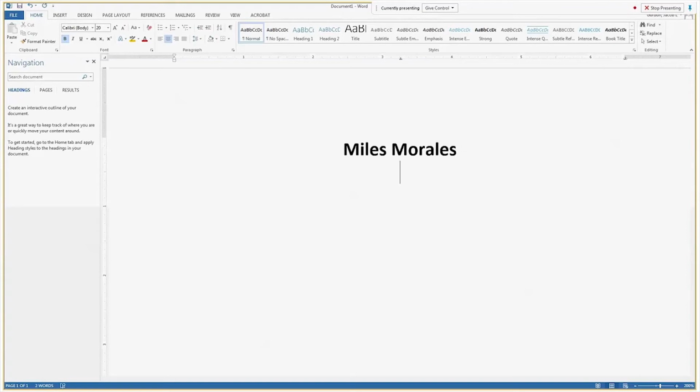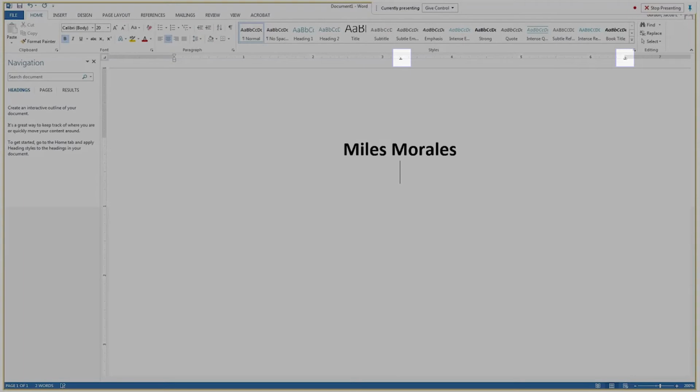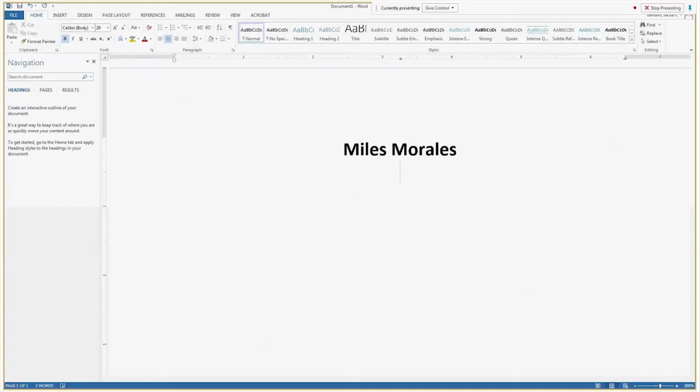Now, hit the enter button once to go to the next line, and you can see that the tab stop icons carry over onto our second line. Hit the left alignment button at the top here to move the cursor to the left, and we're all set. Our alignment and tab stops will hold for the rest of the document as long as we keep hitting enter. If we need to center any kind of information, we can just hit the tab button once. If we need to right align any kind of information, we need to hit the tab button twice.